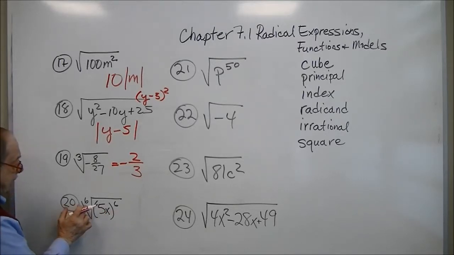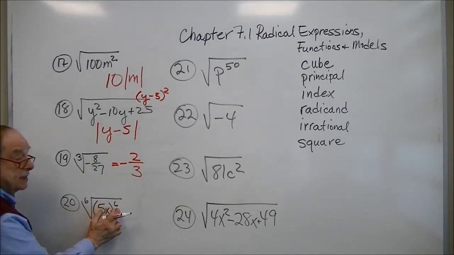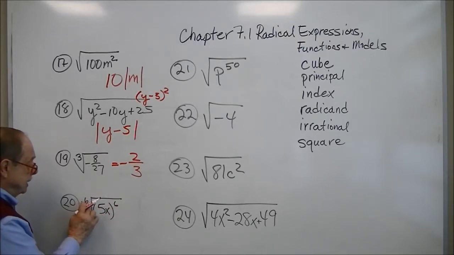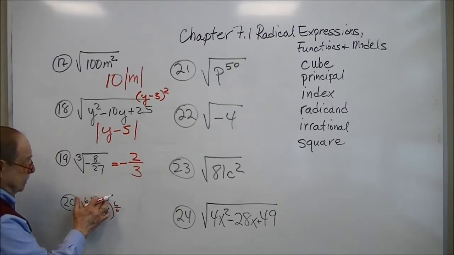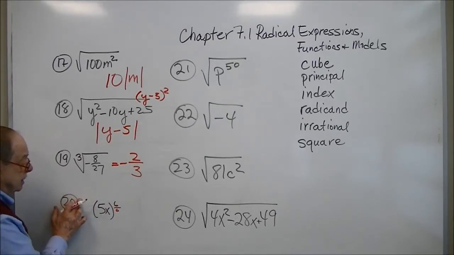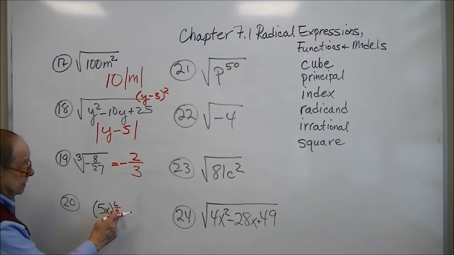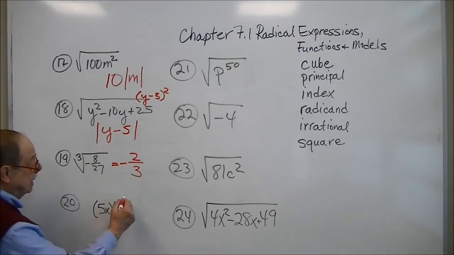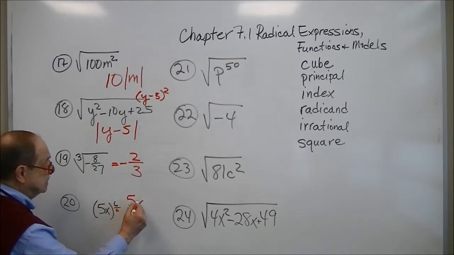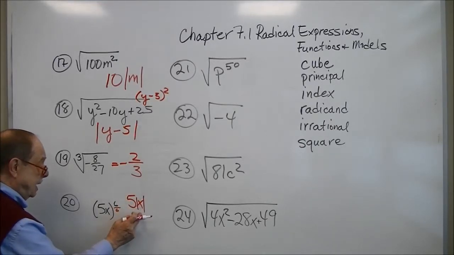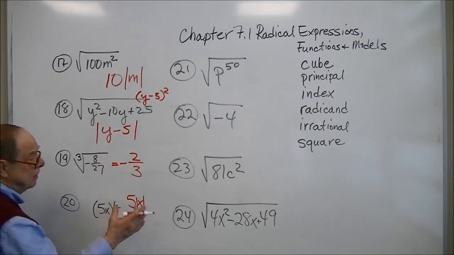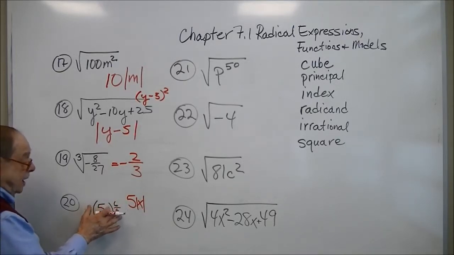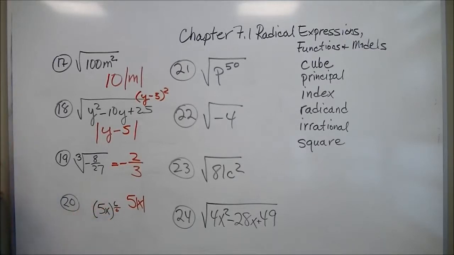Now, an interesting thing goes on. If the index number is the same as the exponent, you'll see in a later chapter, we take away the radical sign, and 6/6 becomes 1, and that will then become 5 absolute value of x. So again, I'm jumping ahead a little bit to our next lesson where we use fractional exponents, and we'll give you more detail on that coming up.